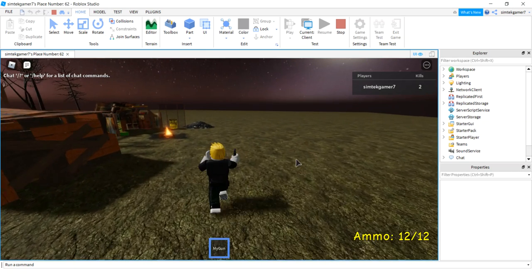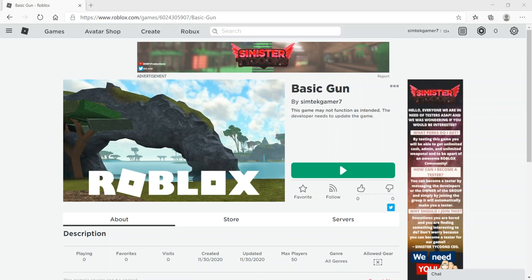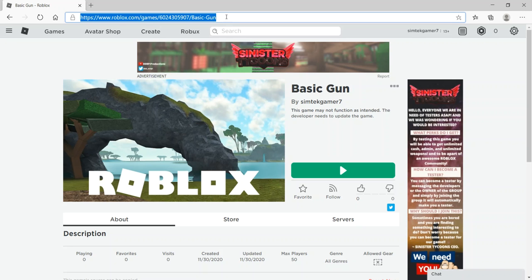And I'm going to add it to this weapon. And then you can see how to do it. You can add it to your own custom weapons. All right, so I had this page here with this basic gun game. Basically it just has the gun and two zombies. I'm going to put this link in the description. You can use this to follow along with me to see how it's done, and then you can add this to your own custom weapons.